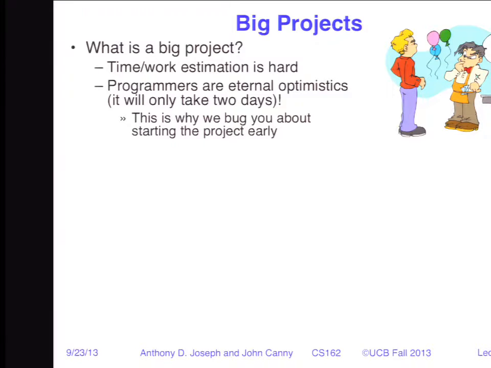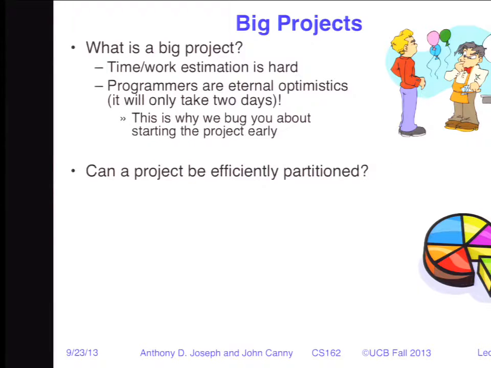Everybody is laughing, but I'll bet you're thinking this for the project. I can start on Tuesday and it'll be done by Thursday, all the code ready to run and get a perfect score on the final autograder. But this is why we bug you early, because we know that you're underestimating how long it's going to take to code correctly. So one question we can ask about a project is, can we break it up into pieces and partition it efficiently? Right?